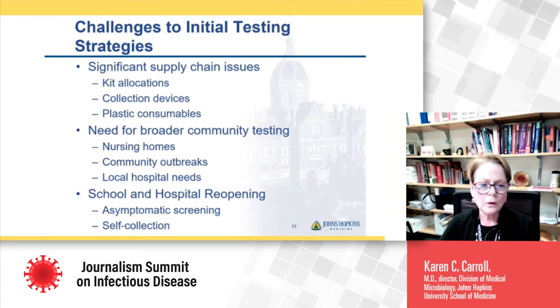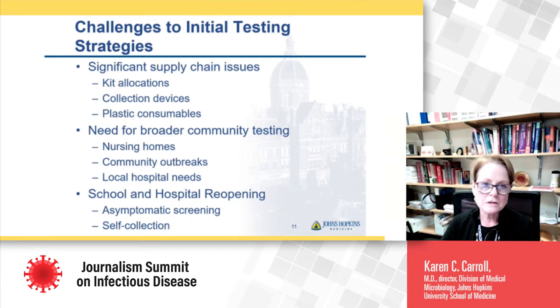As I mentioned, there quickly became a need for broader community testing as several of the reference laboratories became overwhelmed, and their turnaround times turned out to be anywhere between 5 and 7 days. Dr. Page will talk more about community outbreaks and the needs there. And then also some of our local hospitals, while they did have some means of testing, because of the kit allocations, were not able to perform testing to meet their needs. And so we felt it was important to try to help out these local hospitals as well.